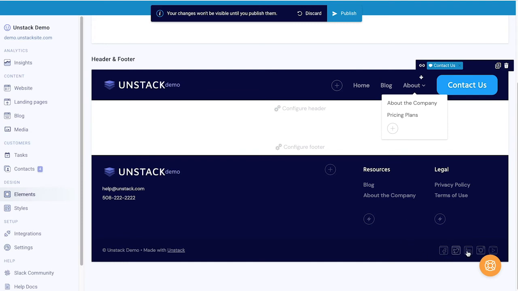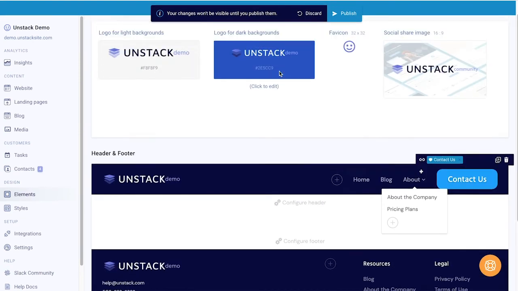Then you'll notice these grayed out social icons down here. I really want to promote my social media, so I'll go ahead and click one to activate it, and then type in the URL of that respective social media. Cool, so now my Facebook's linked, and I of course want to link my Twitter too, so people can see my tweets. And I'll have both of those open in a new tab, since I don't want to drive them away from my website just because they want to go see my awesome tweets.